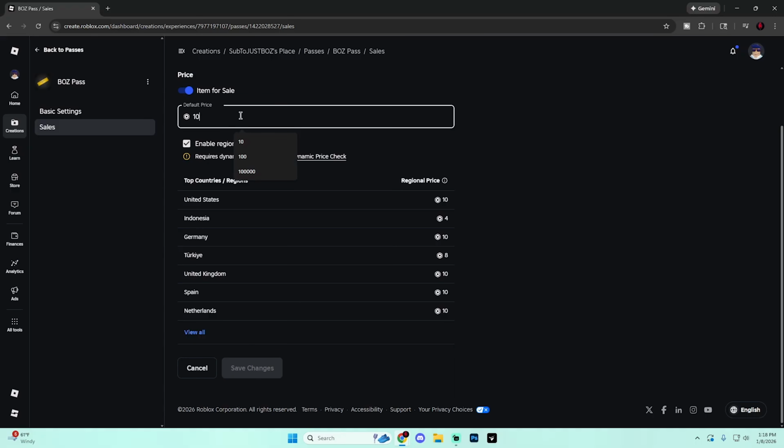Just keep in mind, Roblox is going to take a 30% cut. So if yours is $10 or 10 Robux, they're going to take 3 of those Robux from you and you will get 7. But as soon as you do this and list it, you will now have created a game pass and you can go back into Please Donate or whatever it might be, create a stand, and of course get those donations through these passes. It really is as simple as that.